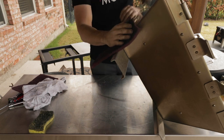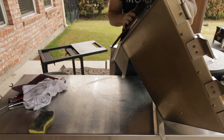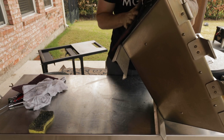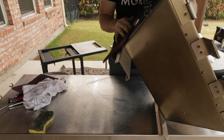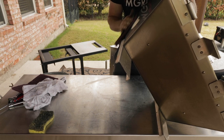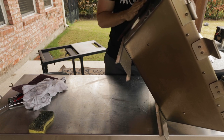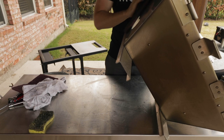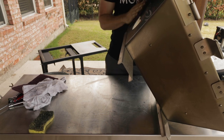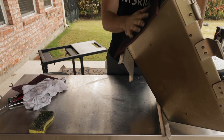But the grate is stainless. This being 316 stainless, basically that's a marine grade stainless. So it's going to hold up really, really well in your saltwater environments compared to 304. 316 stainless has less alloy in it, so it's a lot less prone to rust over time. Even 304 stainless can rust, but over a long period of time. So 316 is going to hold up in those saltwater coastal environments much better.